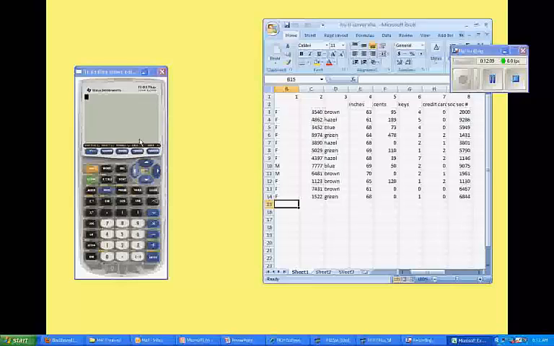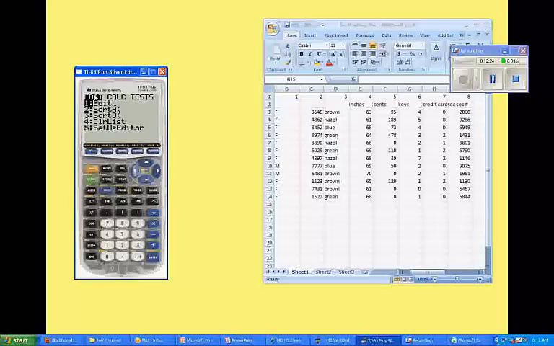This is something you'll be allowed to use on exams, and it's also going to be helpful in terms of us learning our statistics. So what you want to do is press this Stat button to get started. When I press Stat, there are some different menus. I can get to them by going right or left or up or down. I want to stay on the left where it says Edit, and I'm going to press Enter. And I can edit different lists. L1 is list 1, L2 is list 2.